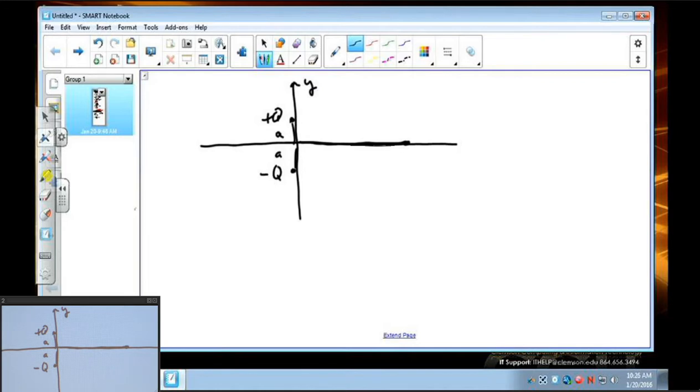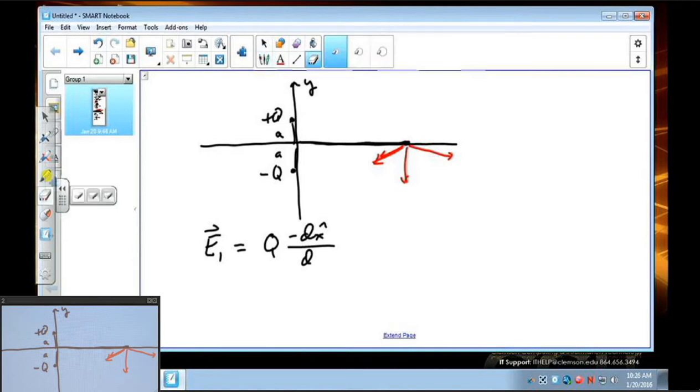The dipole field is, of course, generally what you would get if you do it for any point, and it's a little complicated in the far field, but we'll consider that as we come to it later. But for now, I just wanted you to get a feel for the superposition. So of the two electric fields here, one points away and the other points towards, and they should have the same magnitude, right? Because they're both the same distance from that point. So the net electric field is downward. And so we have here then that E1, using the general expression, excuse me, that's not what I meant to write.